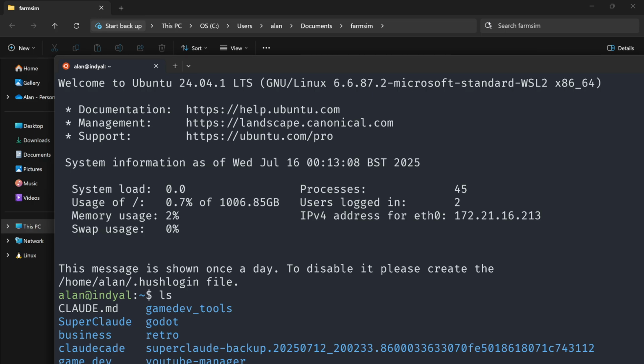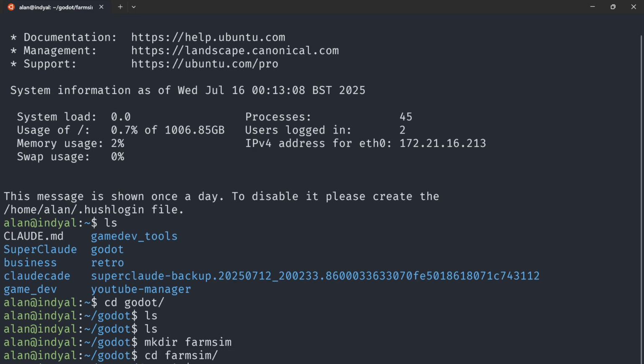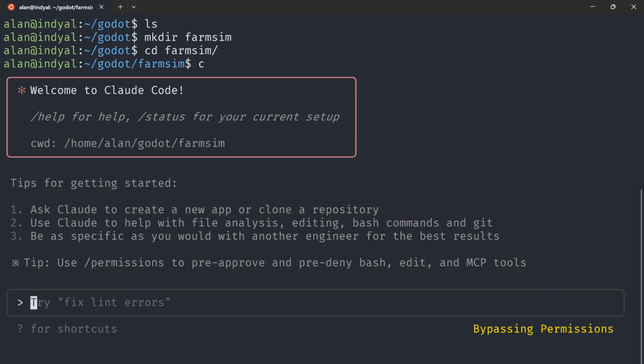Games. Godot. Okay. Farm sim. Farm sim. Open Claude.